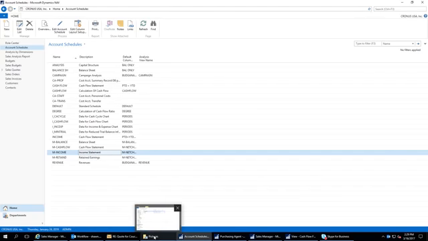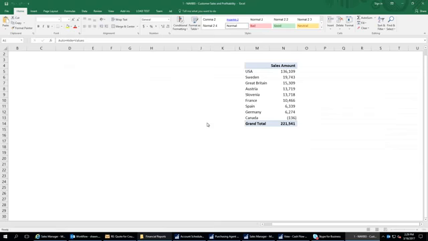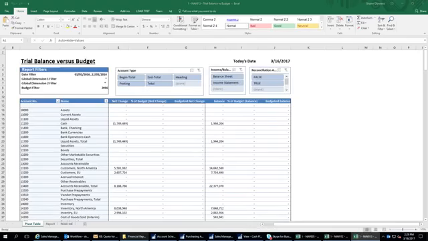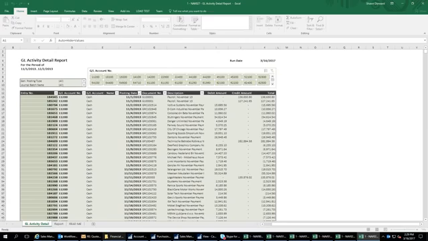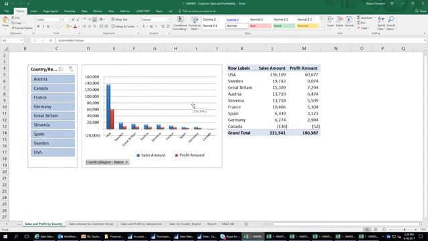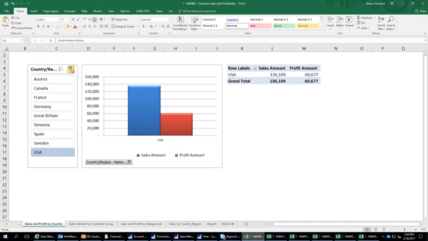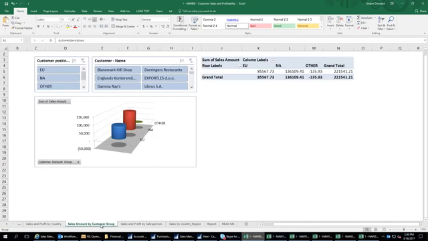The last thing I want to show you is Jet Express. These are Excel reports that look live at your data and present useful financial statements, dashboards, KPIs, you name it. And every one of these I'm showing you is out of the box, not customized at all. So using the power of Excel, we're looking live at our data. We get a data set here. This particular one is for sales and profit by country. I can use slicers to change which country is selected. Here we'll go to USA. Quickly, easily remove that. This is all in one file.